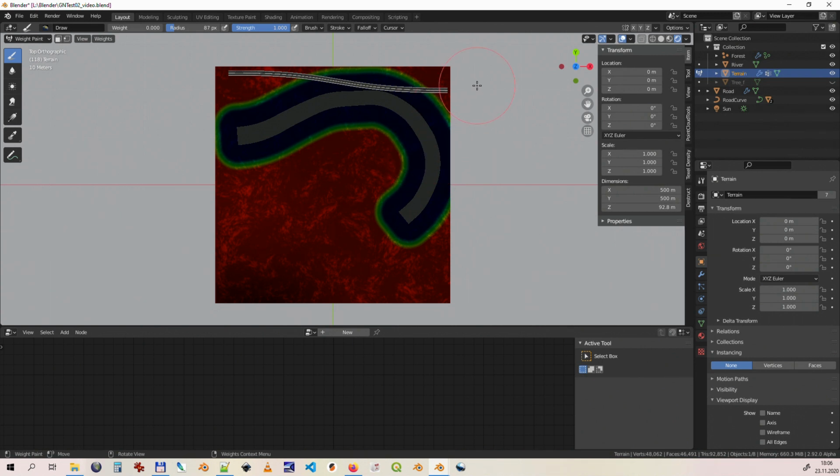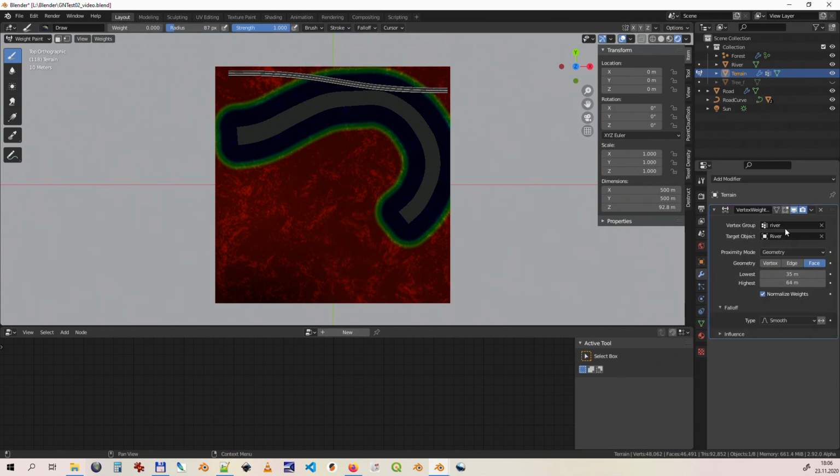A side note here: if you try to paint over terrain while having the proximity modifier assigned, you won't see anything you have drawn until you disable or remove the proximity modifier. So if I try to paint now, you can't see anything.